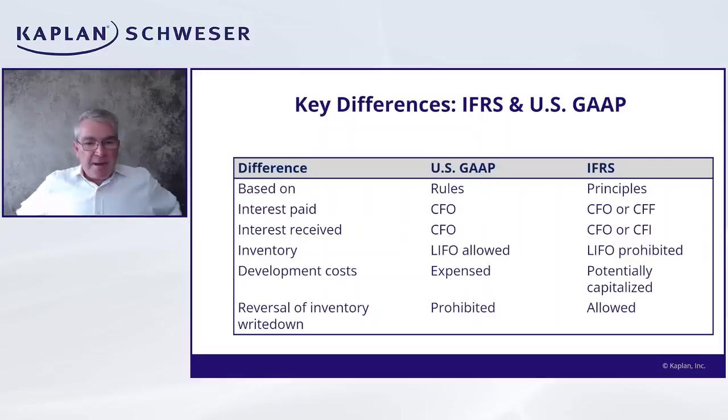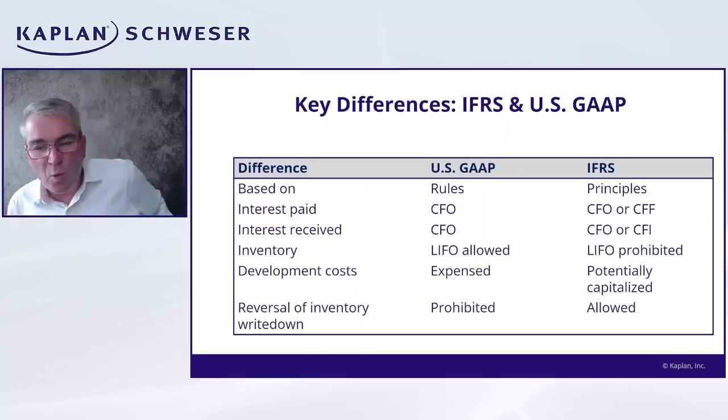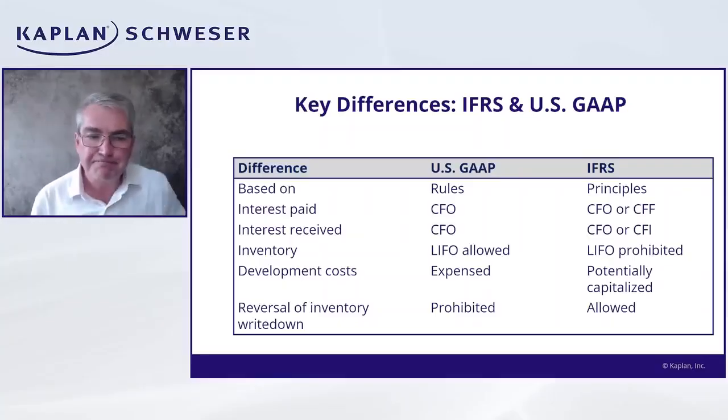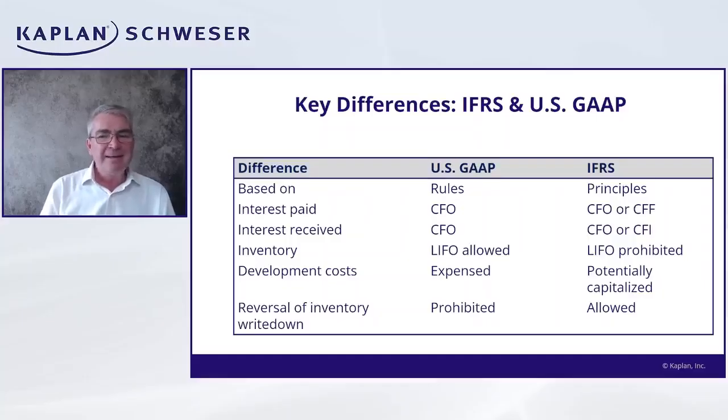What else have we got? Interest paid. We're going to see this in cash flow statements, so I wouldn't worry about it right now. US GAAP with interest paid is very prescriptive. It says always treat it as a cash flow from operations. Whereas IFRS says, well, it depends really when you're looking at interest paid. Are you a bank? Because paying interest on customers' deposits would be part of your operations, so treat it as a cash flow from operations.